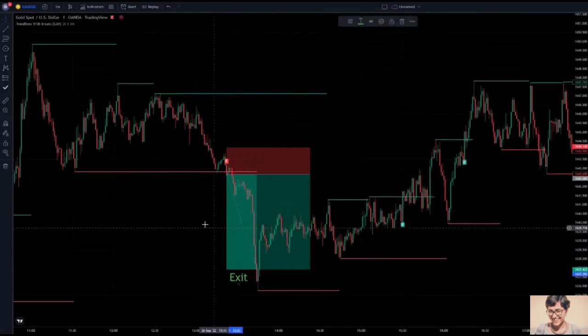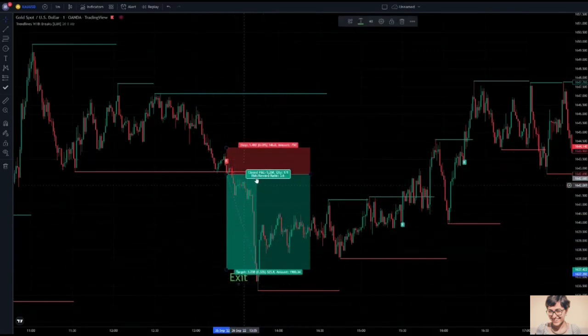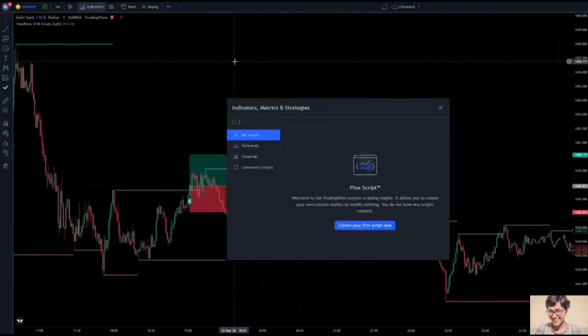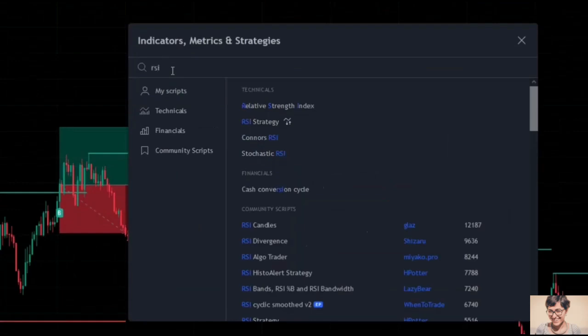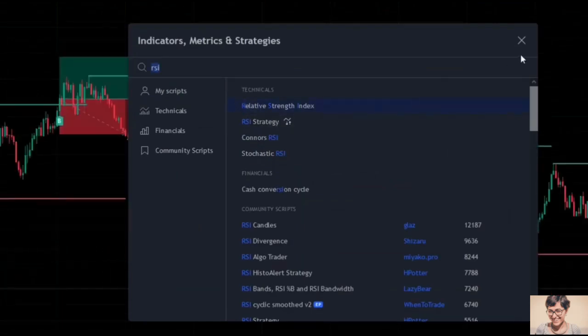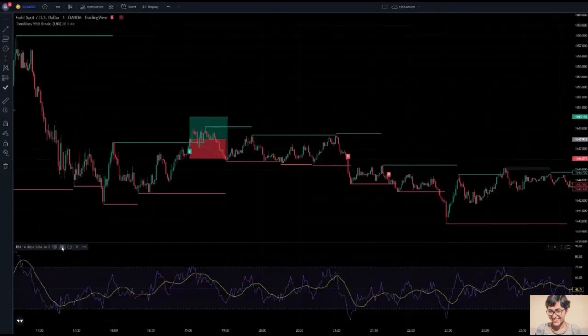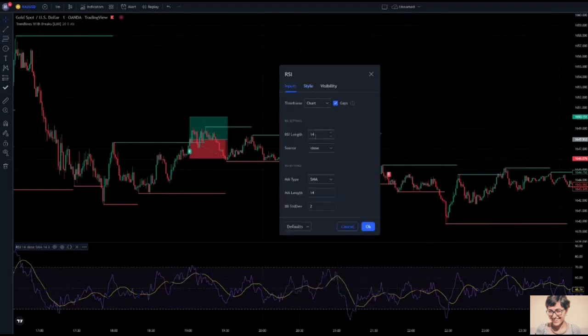The line has left the area once here. This would be our first target, and it has exited another time here. That could be our second target. You can exit the trade at the first target without any risk, but if you want to take risk, you could wait till the second target and exit. There was our first and here is the second target.